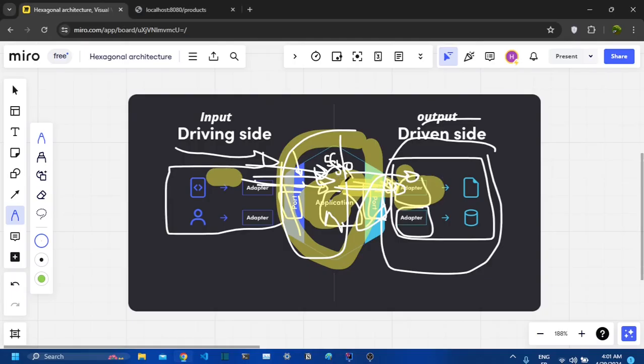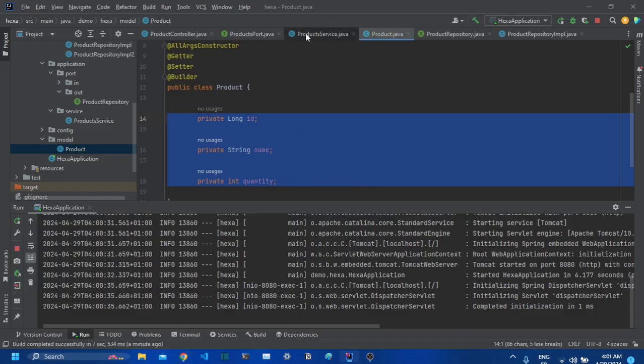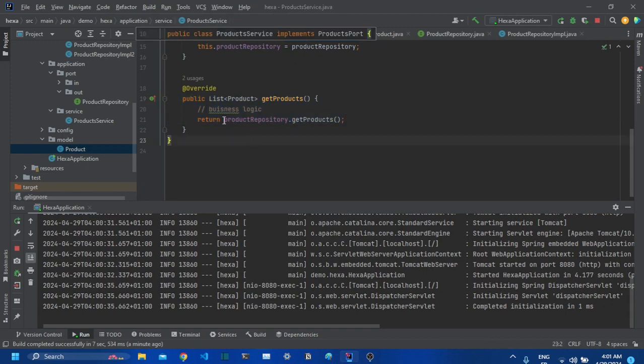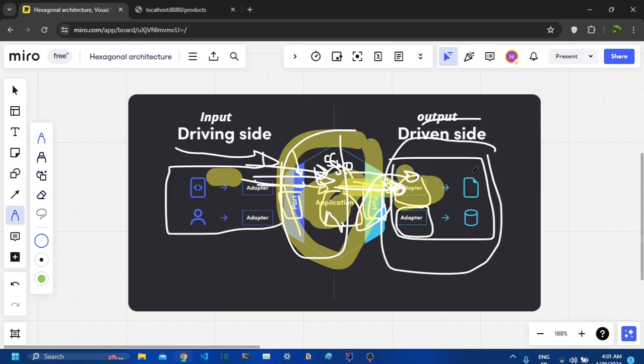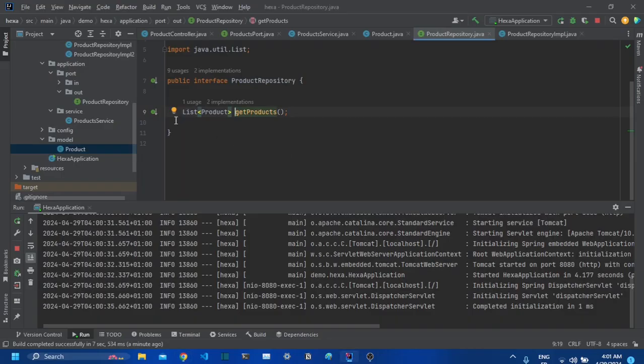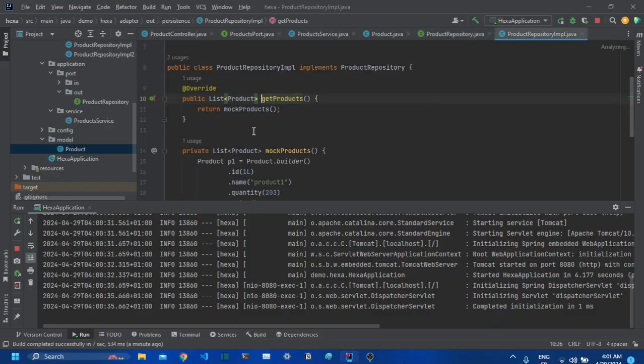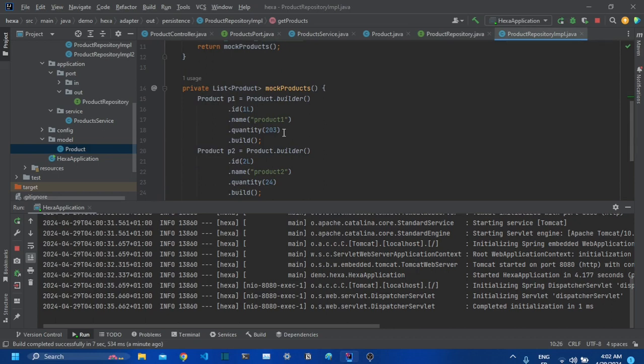And then when, for example, in a service, you need some information from the outside, from the output side, you just go through the port to the adapters. And this is what we did here. We go to the adapters, and our case is the products adapter, to communicate with the external. And I use this implementation.